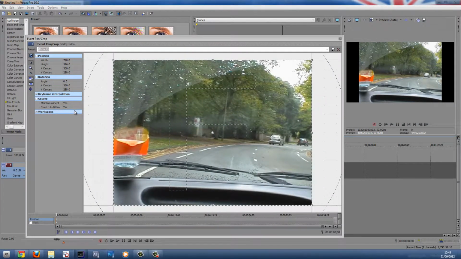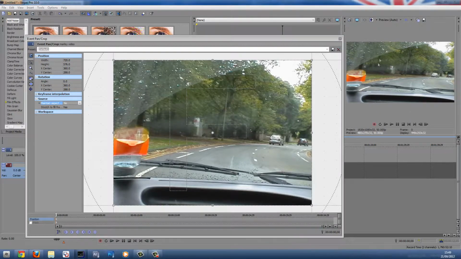A lot of the tutorials on YouTube just say to do this, which is to go into source in the event pan crop and tick no on maintain aspect ratio. You'll see there that that will stretch out the video to wide. Now, stretching out like that can have its benefits. If you're keeping the same height in terms of pixels, then you won't have any stretching going on there. But on the width, it can look a bit odd, especially if there's a lot of motion going on. You know, if things are rotating in the video or the video is rotating, that's going to look pretty lame. So I didn't do that.